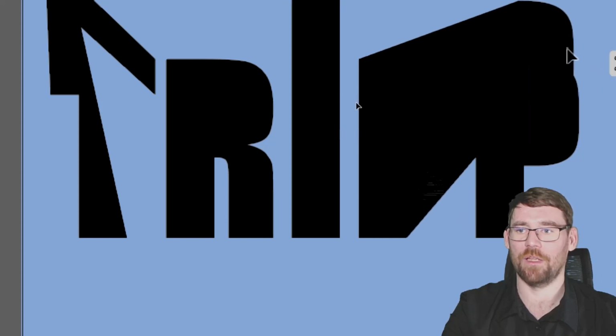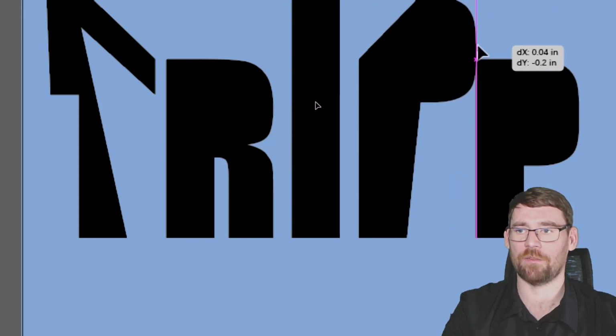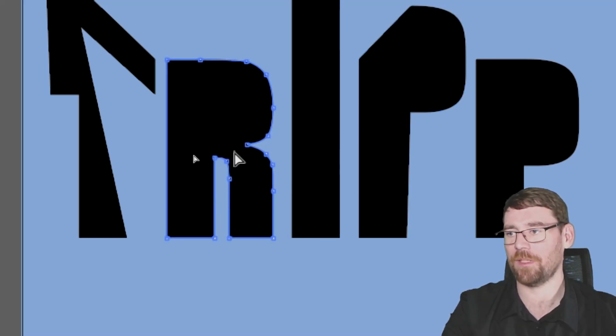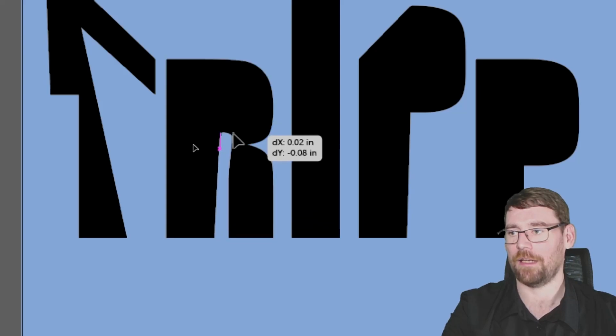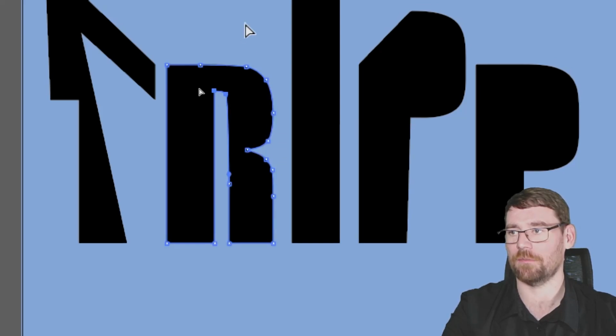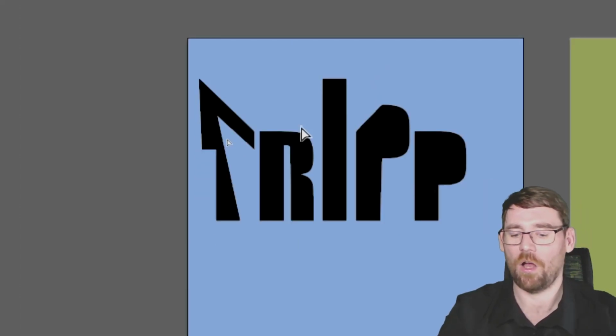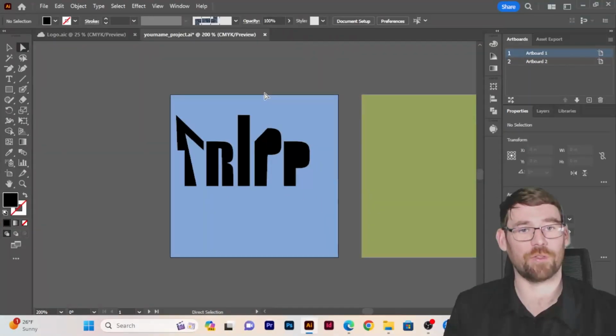I can now move this P area all the way around or do something different with it if I want to. I can do the same thing with this R. I could grab this middle point right here and I could drag these 2 anchor points straight up. This gives me a lot more power on what it is exactly I am creating.